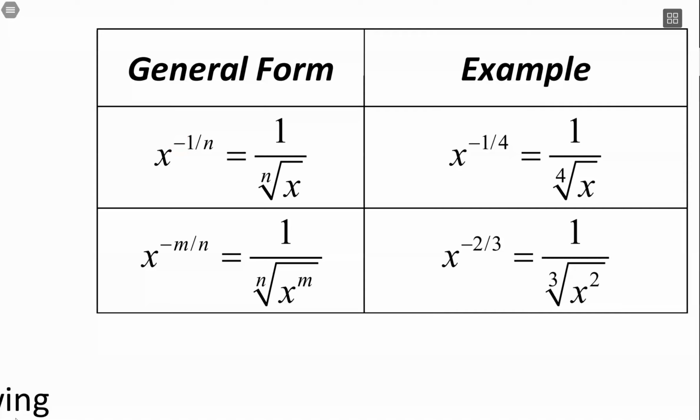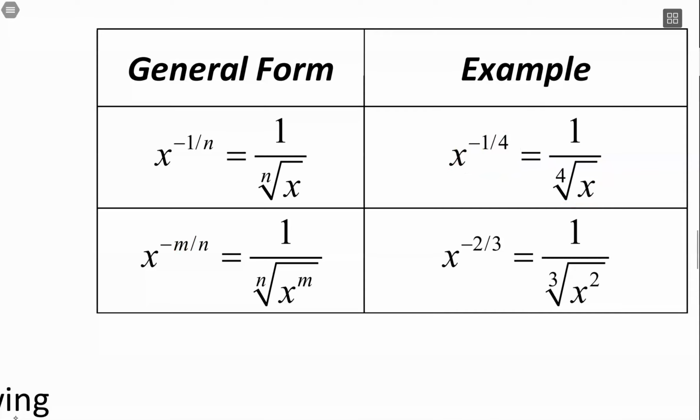Always start with your negative exponents, because that's just a matter of moving the pieces around. So it's best to start with that so that you can move the pieces to the correct location and then simplify from there. It's best to avoid negative numbers if you can. It's better to turn them positive and then simplify. So this would move x to a positive 1 over n into the denominator, which is the same thing as the nth root of x in the denominator, and then we would have 1 in the numerator. So if we had x raised to the negative 1/4, that would be the 4th root of x, but in the denominator because of that negative symbol there.